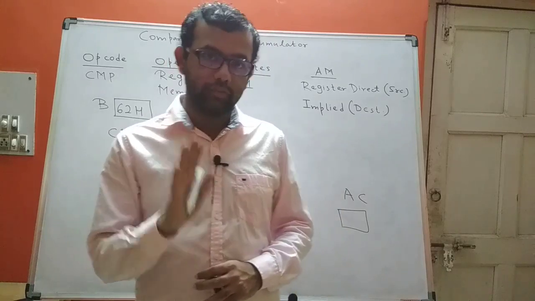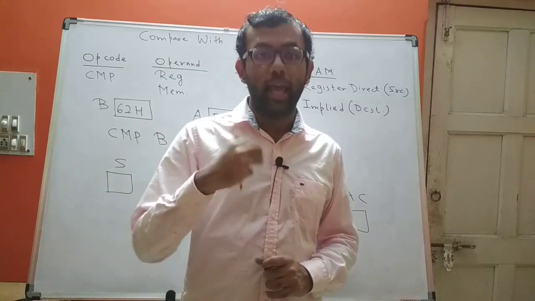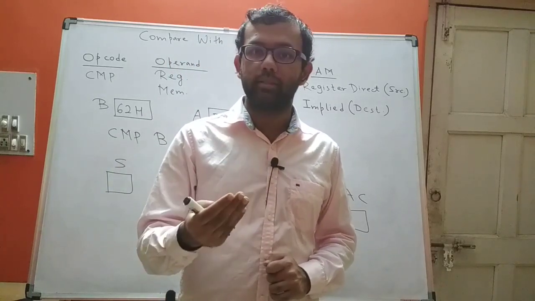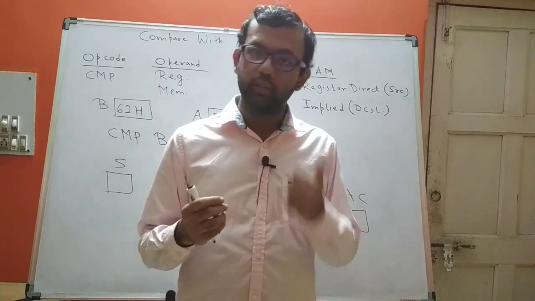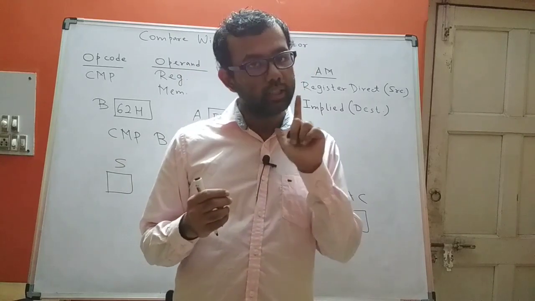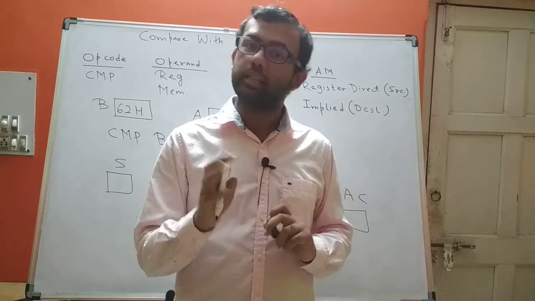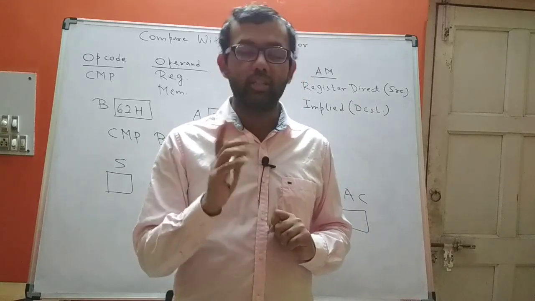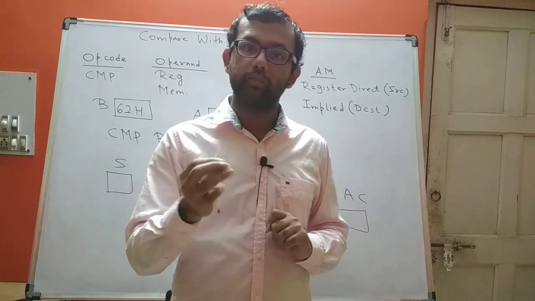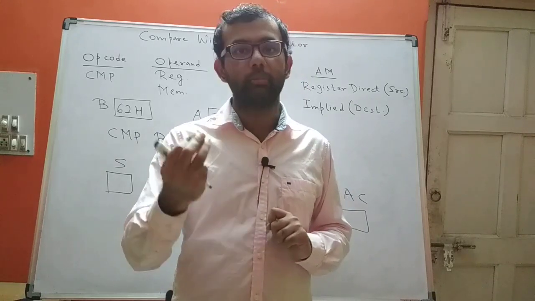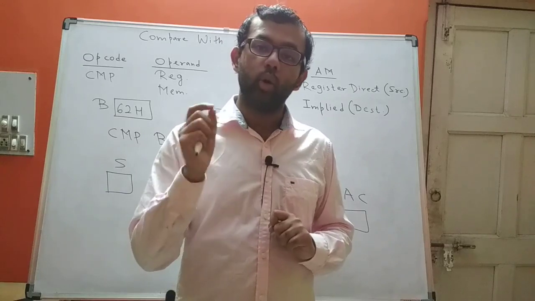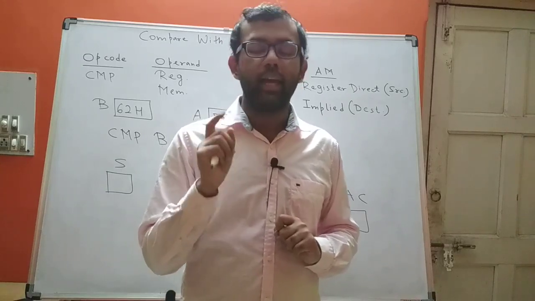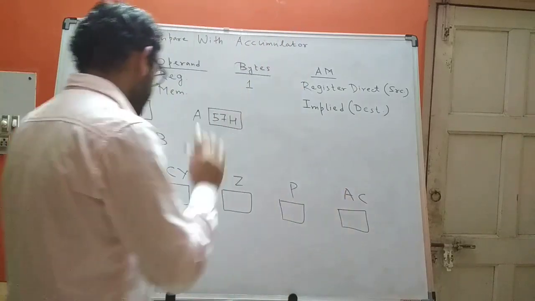Out of these 5 flags, the flags that would help me to understand the comparison operation are the zero flag and the carry flag. Only these 2 flags are of significance. However, all flags will be affected. All flags will be changed to reflect the result of the operation. But for our convenience, from the programming perspective, we'll be concerned only with the values of the carry flag and the zero flag.